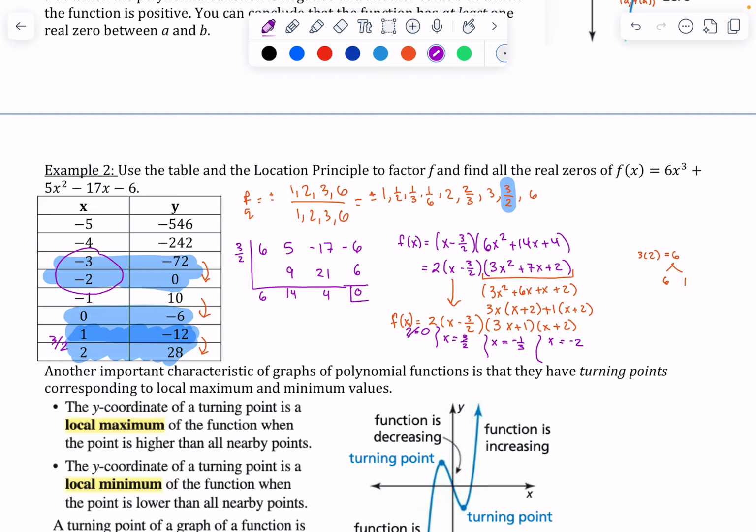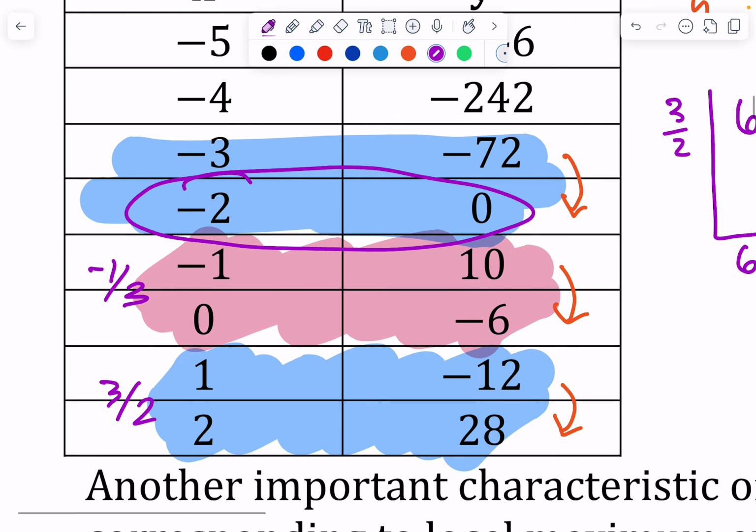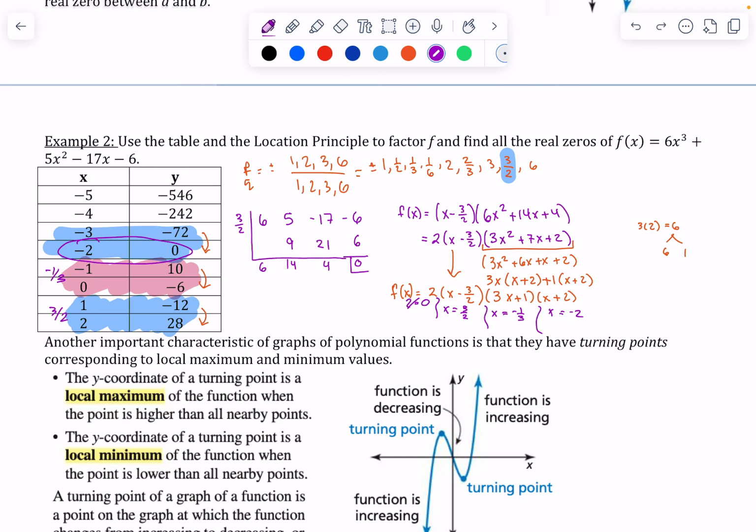In this case, it was just negative 2. Oh, I didn't even realize that. That probably would have been an easier way to do the problem. And then, I highlighted the wrong part of this section. I should have highlighted this part. And then the 0 that we have between negative 1 and 0 would be negative 1/3. I didn't even realize that I gave you that information. I probably shouldn't have put this in the table because that is a 0. So you could have just started with that. Whoops. Okay.